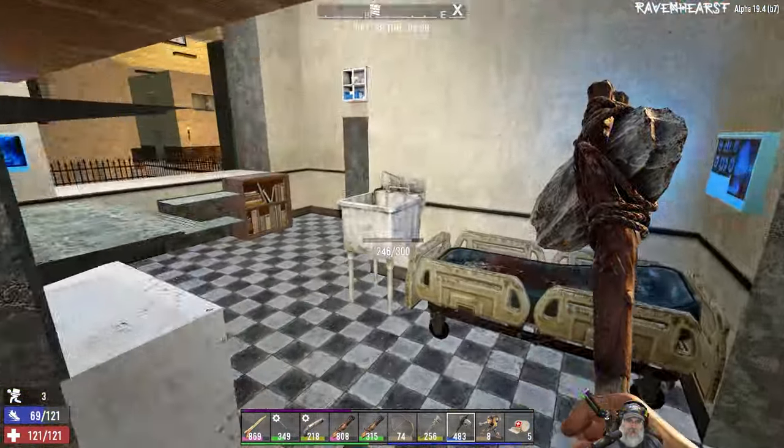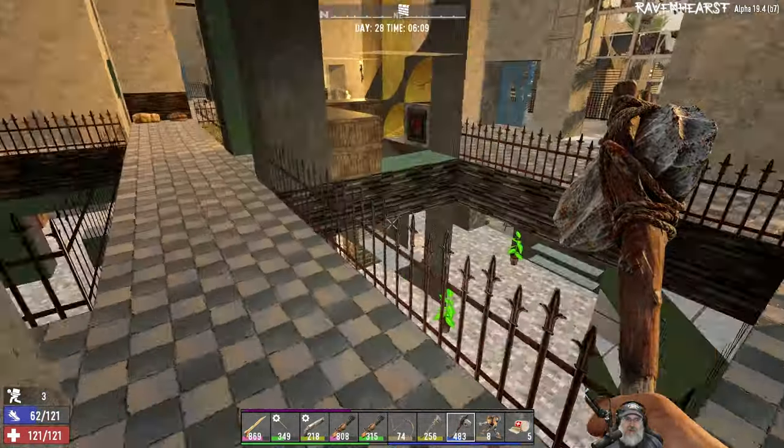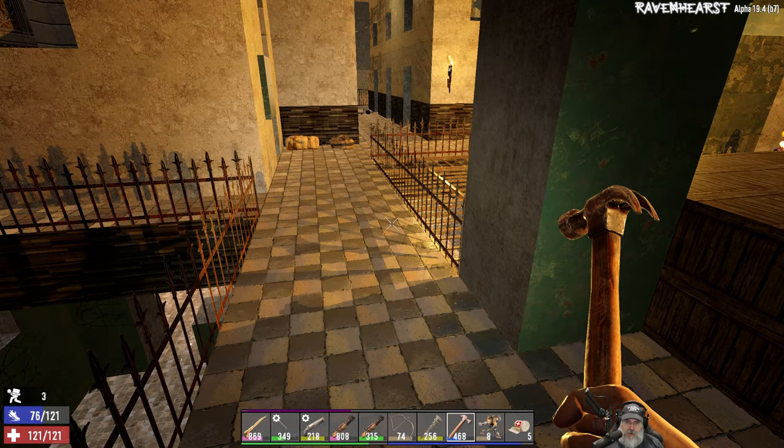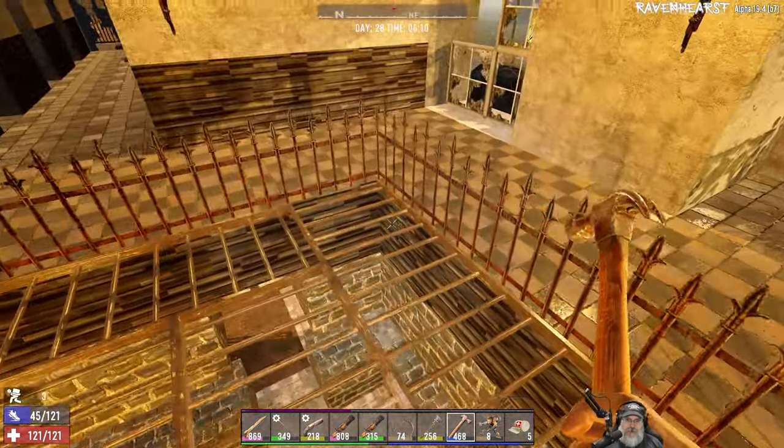Okay, we'll go up here first. And we shouldn't have repops in here because I put a land claim block down. Let's grab our hammer and get the rest of these upgraded to iron.